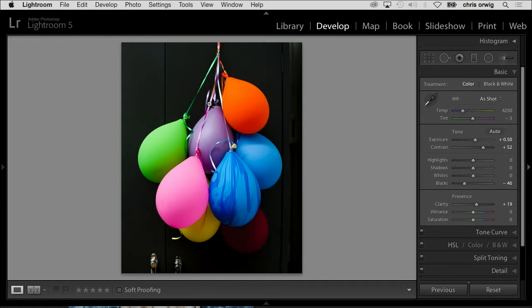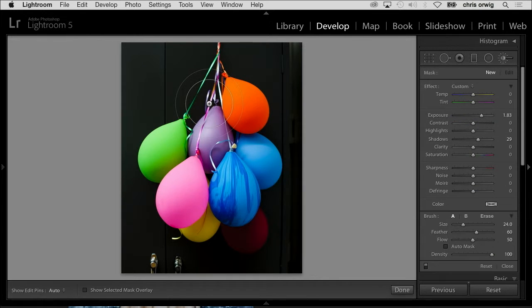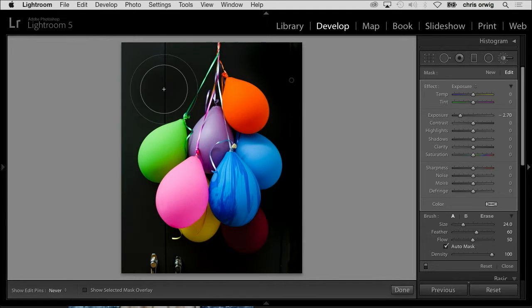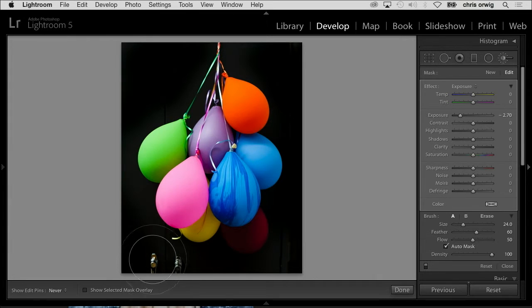Adjustment brush is next, because that's the tool we're on, right? K key gives me my adjustment brush. I'm going to go to my pull-down menu and hit exposure. Then I'm going to drop my exposure way down. I'm going to turn auto mask on for a moment, because I'm going to be getting near the edge of the balloons. This is similar to what we did with the black and white photograph, the guy Rodney Smith. What I'm going to have to do is turn auto mask off at one point, right down here.